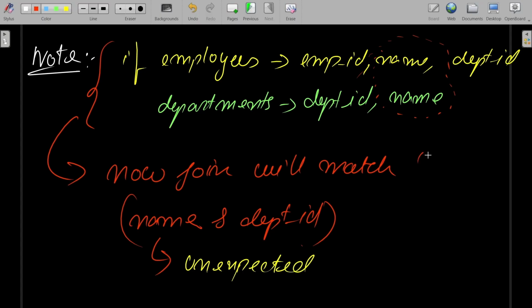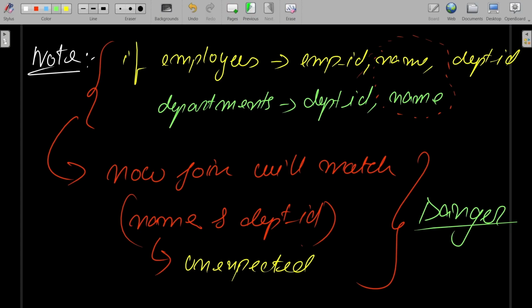This is the danger. This will create wrong results, empty output, and sometimes ambiguous results also. So keep this in mind every time you are using natural join. Be 101% sure that there should be only one common column in both the tables.